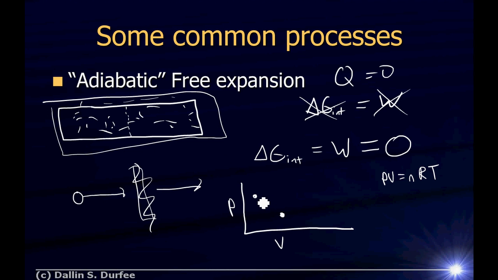If this were an isothermal process with a line that connected the two, I could do the integral of that line and get work, and it wouldn't be zero. For free expansion, there is no line. You're here, then you're not in equilibrium, I can't do this, and then suddenly I come into equilibrium over here. So it's a really screwy, irreversible process. No work is done. We get from point A to point B on our PV diagram, but we do it without taking a real path on the PV diagram, and no work is done.